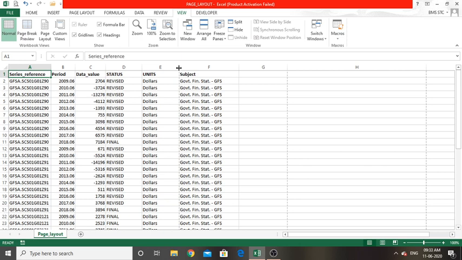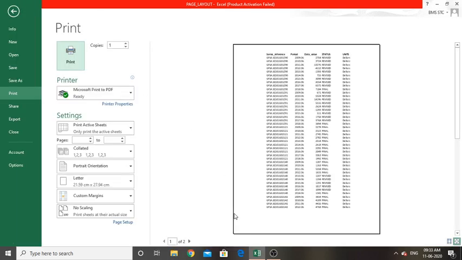Now let's see with an illustration. Suppose this is our data, and you have to take a printout of this page. So when you click on print preview page, it is obvious that you cannot take the whole data table on a single sheet or a single page. So what will you do if you want to take the whole data in a single page?